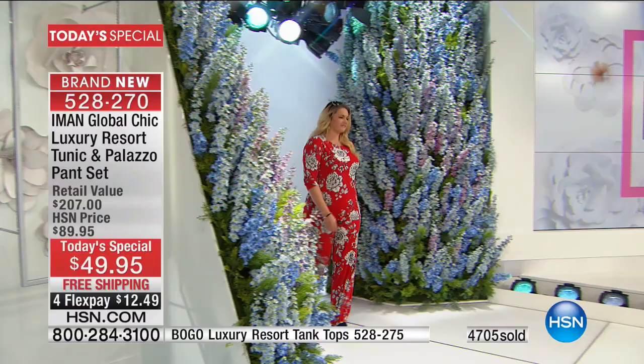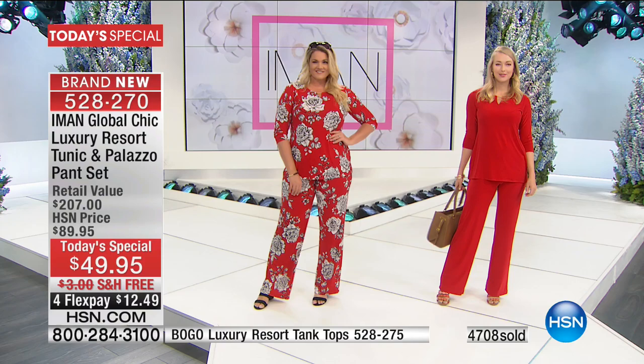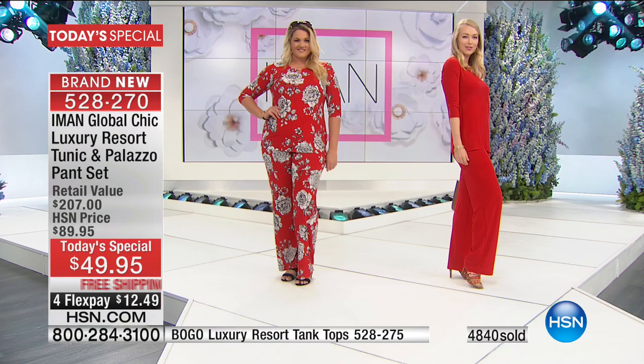Now we're moving on — take a look at the red. This is my favorite. We've got the red peony. Angela's wearing this in the red peony, very popular. And we also have the solid. Look how chic that solid is. The red print is the exact same red as the red solid, so when you mix and match, if you buy both, it'll be a perfect match. And we have the matching handbags for those as well.